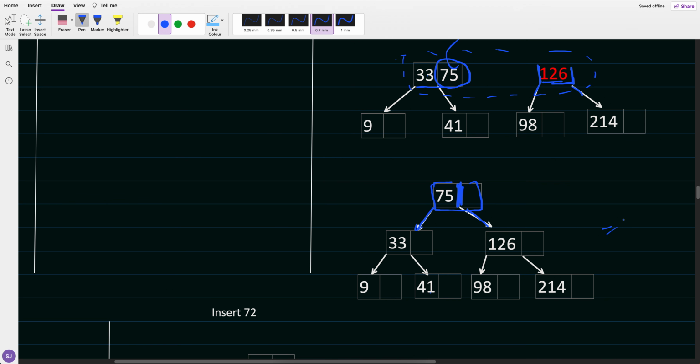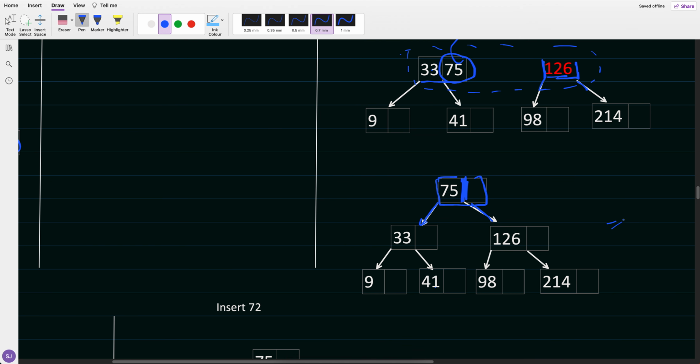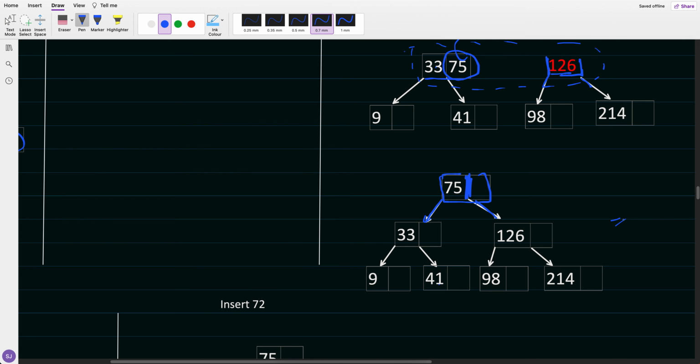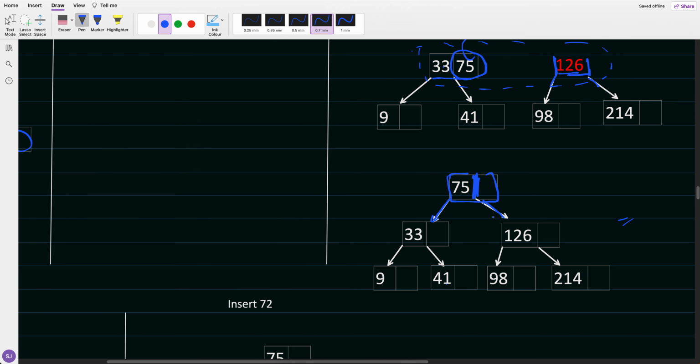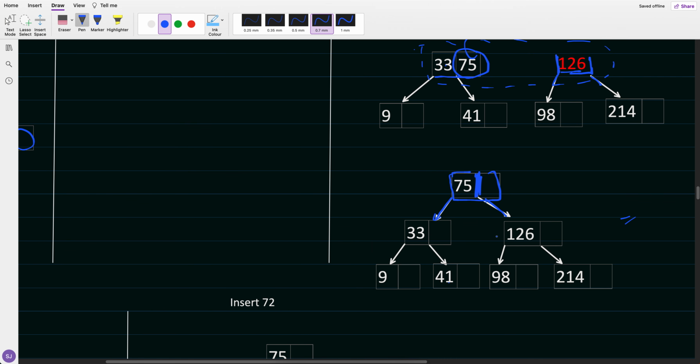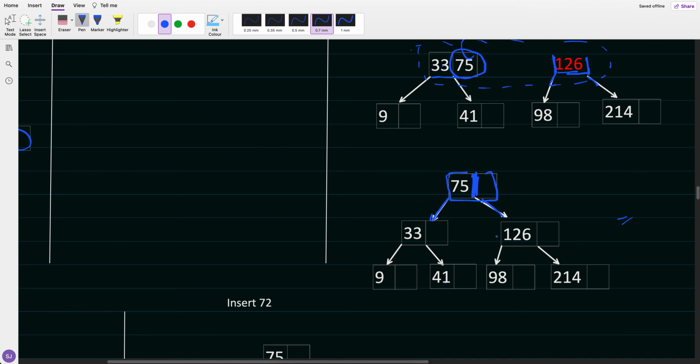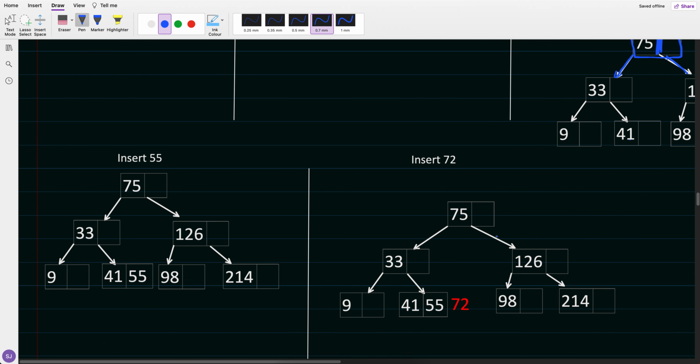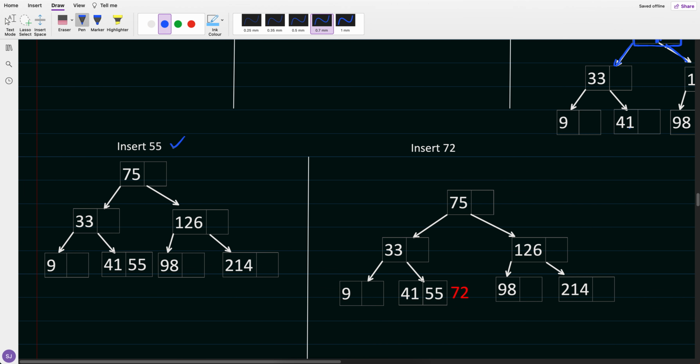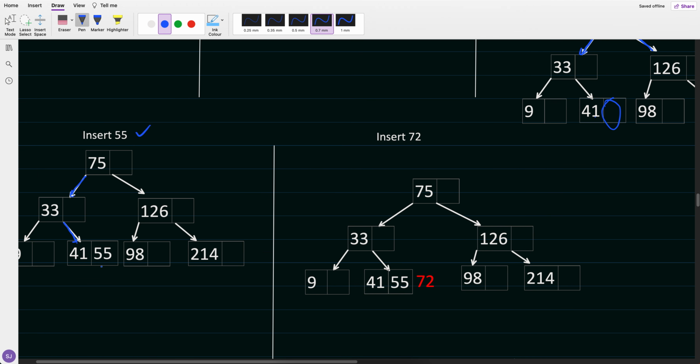So you got it right, how a B tree stores the data in a sorted manner, and plus we can construct M-array or M order B trees, right? So let's say now I am storing 55. 55 is less than this, it is greater than this, so it will go here. There is a free slot. 41's free slot was there, so it will store the 55 here.